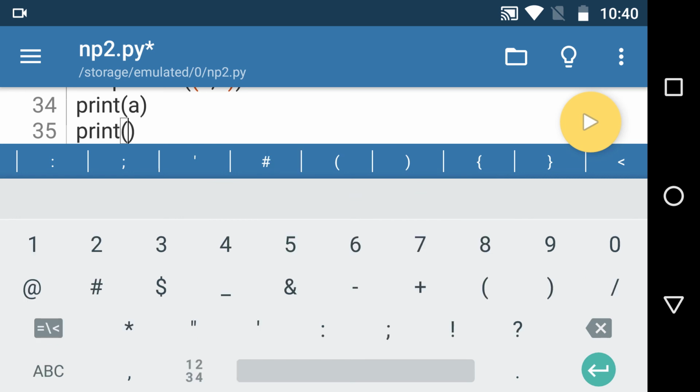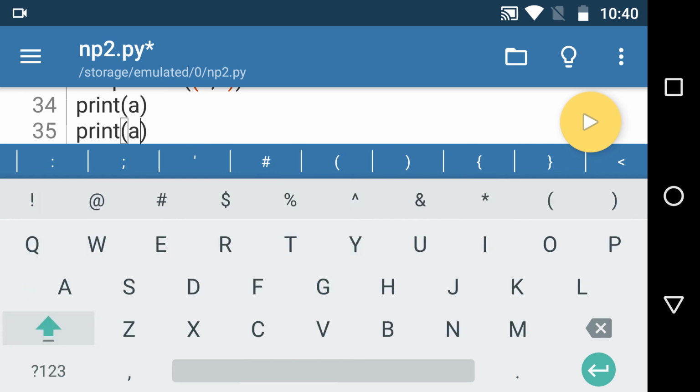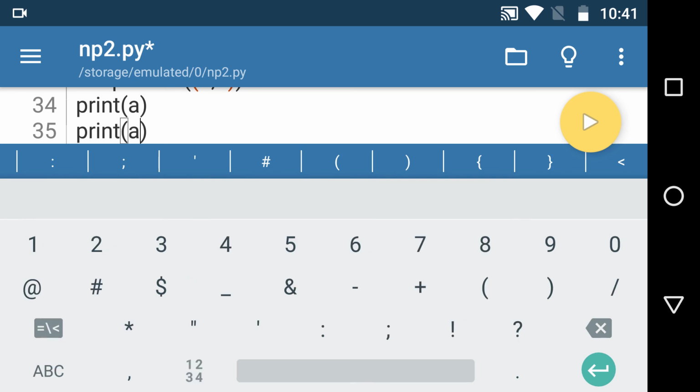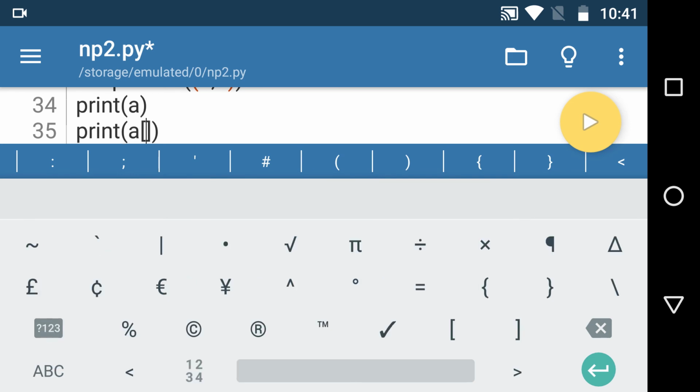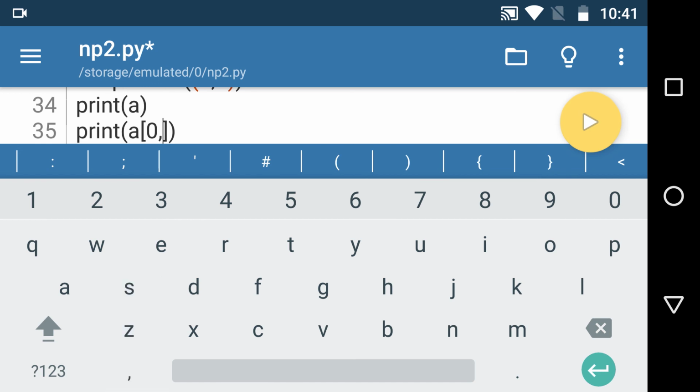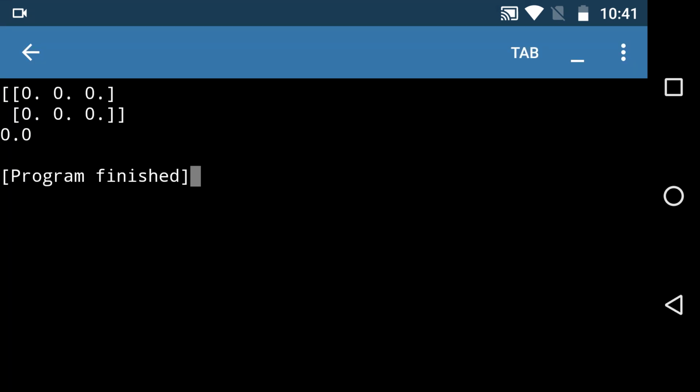So how will I access it? A[0, 0]. What will it print? It will print 0 only, because the element at place 0, 0 is 0.